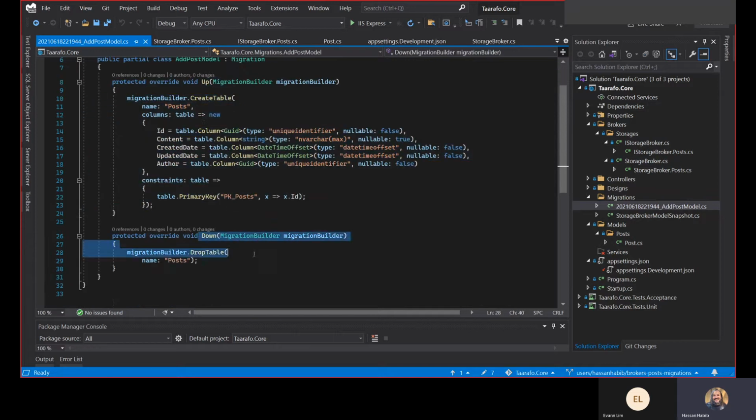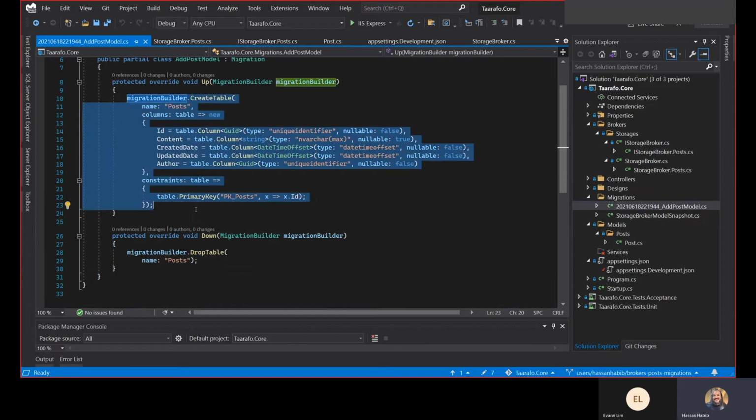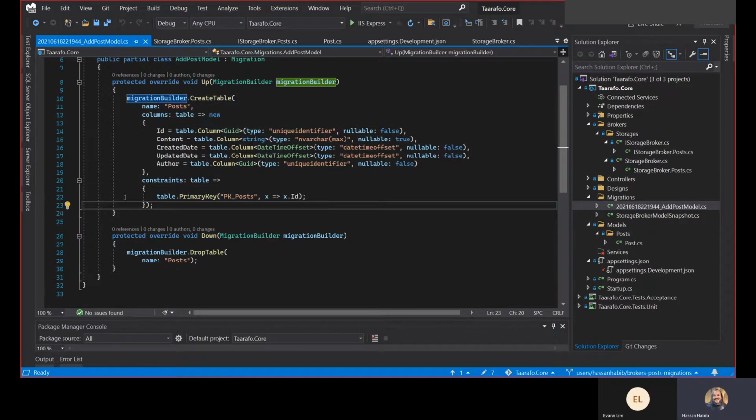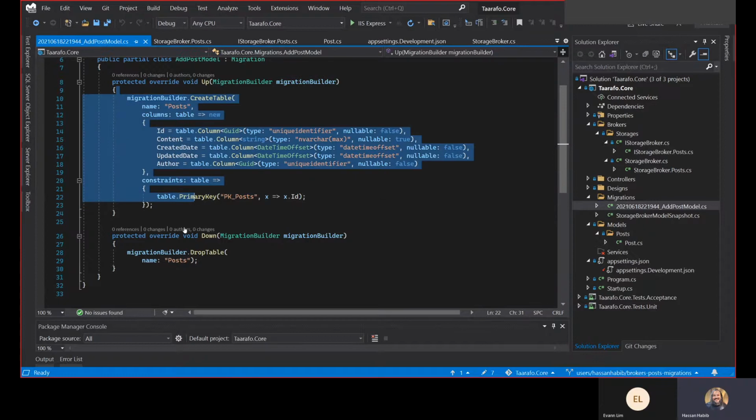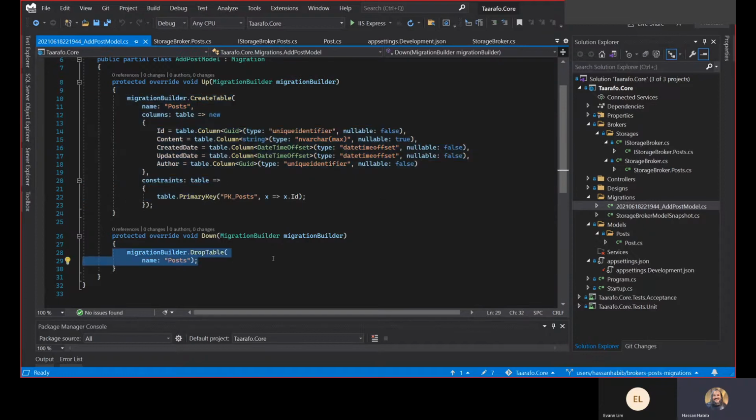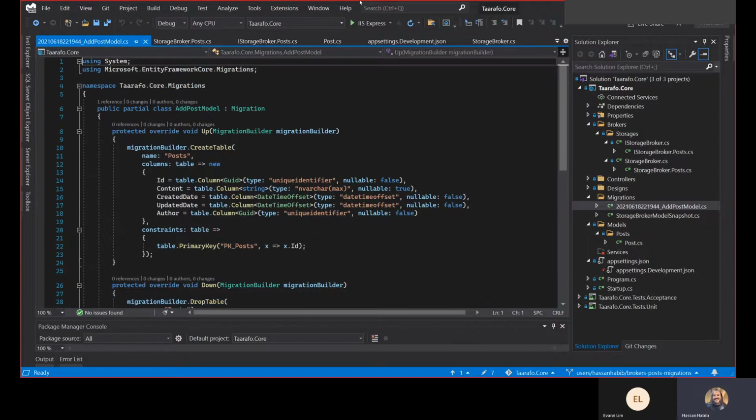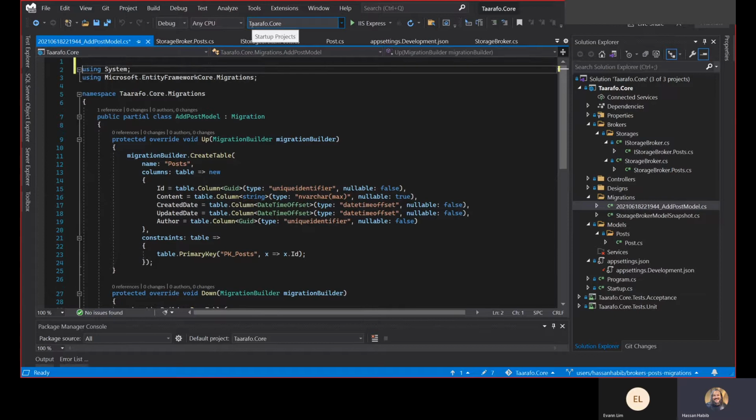The second piece is Down, where I have decided that this migration that I have created is bad and I need to revert it. So reverting this change will be something as simple as dropping the posts database table. Now this file here is modifiable, but I normally don't touch it because the code is fine. But if you really have to modify it, that's up to you.